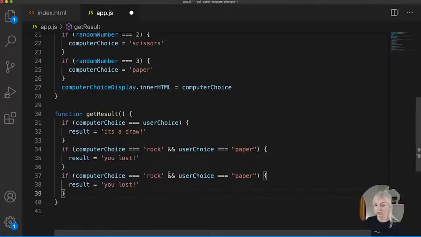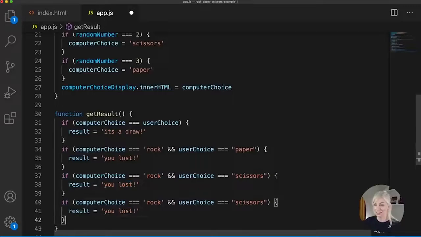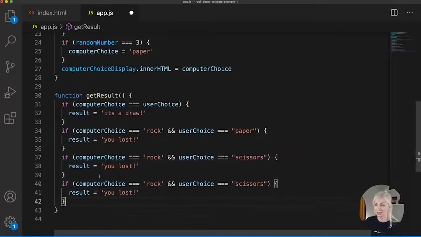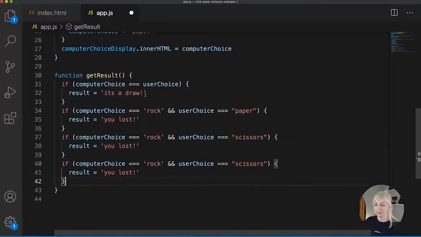Now we have rock and scissors. Well, then you lost again. And then we have, actually, no, you win. You win here. Computer is rock, but you have paper, you win. Should really learn how to play rock, paper, scissors. Computer has rock, but you have scissors, you lose.